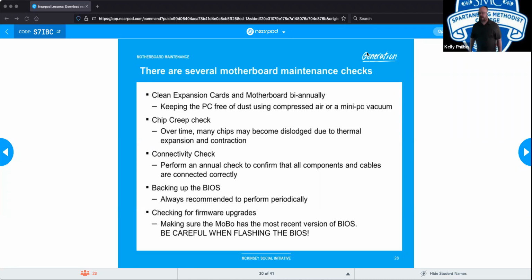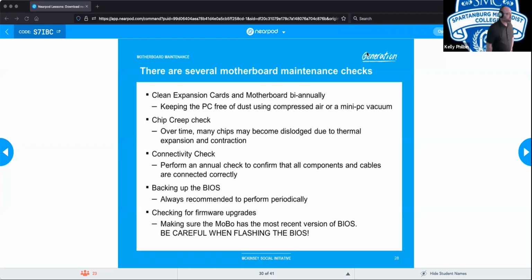Same thing for your cables. You want to do a quick check on your cables, make sure they're seated and snapped in properly, all of them, because over time, especially in enterprise settings where they're cleaning on a regular basis, especially if towers are kept on the floor or even on the desk, they get bumped, they get bounced. Cables dangling underneath desks are going to get snagged by people's feet over time, and so they may loosen up. Same thing on the interior. If the computer is being bumped around a lot, some of these connections can become loose. So you just want to double check them, make sure everything is seated completely and properly.